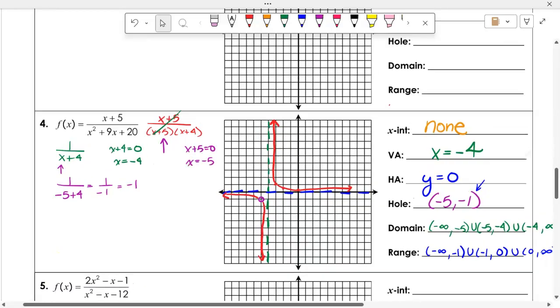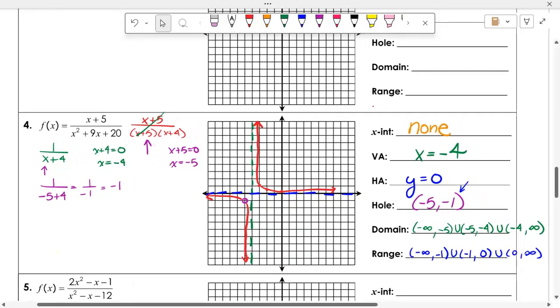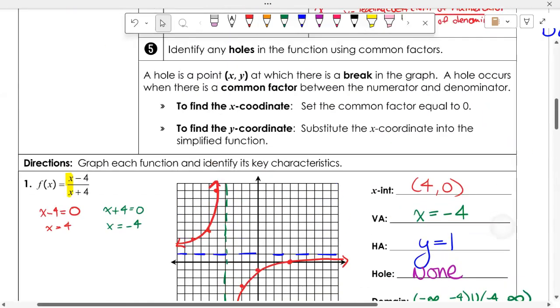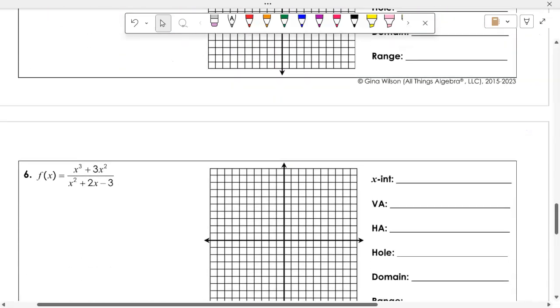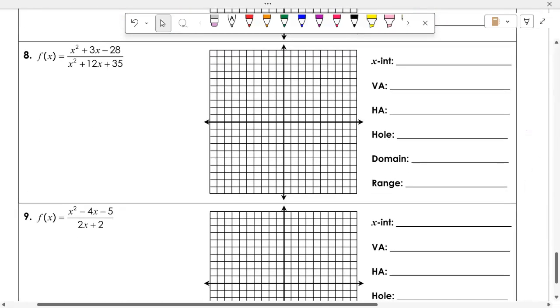So again, that kind of gets you a couple different examples of things, explaining the whole process if you weren't there from the other day, and it gets you through this. Go ahead and you can finish the rest of the problems on here as your assignment. Not a tremendous amount of problems, okay? Let me know if you have any questions.